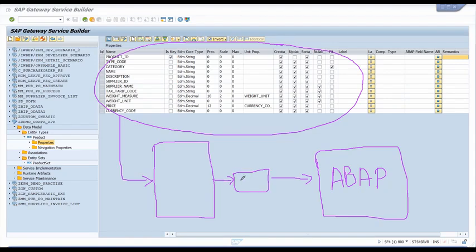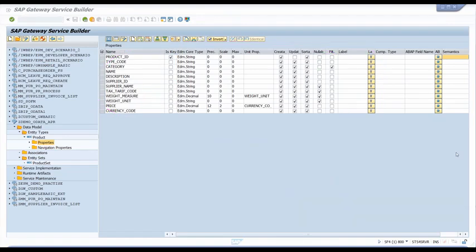There has to be something that takes place which actually gets an ABAP code generated behind the scenes, and that's what I'm talking about. It's called runtime artifacts. The system will automatically create runtime artifacts where all your ABAP code is created automatically from what you have done here graphically, because ABAP doesn't understand graphics. It only and only understands code. So the system has to now map what you have done graphically into ABAP code, and that's what is called a runtime artifact.